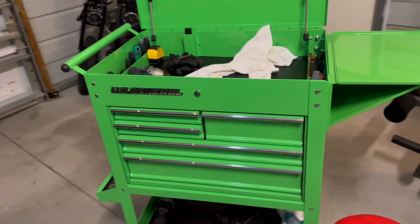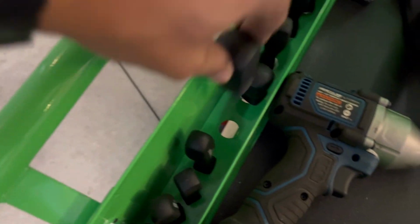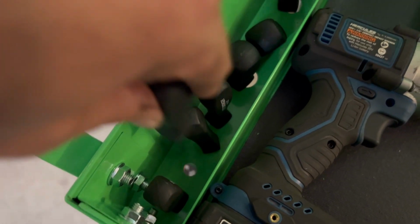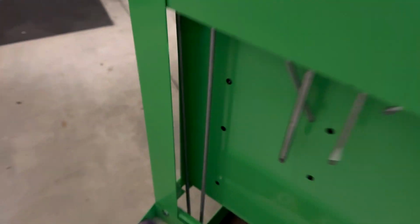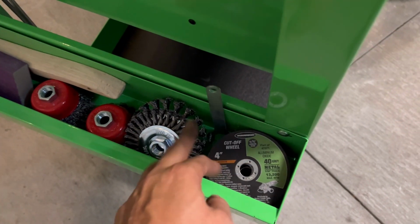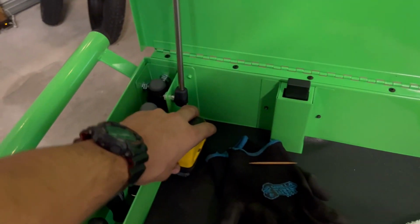So this is it right here. It looks great. I've got all the screwdrivers there in the top. If you guys didn't know, it comes with different size holes. So these sizes down here are smaller, and then these back here are bigger. These are my super long screwdrivers here. The basket here holds all the angle grinder stuff, cutoff wheels, wire brushes, anything like that. Perfect spot for that. And my tape measure is clipped on there with its little clip.